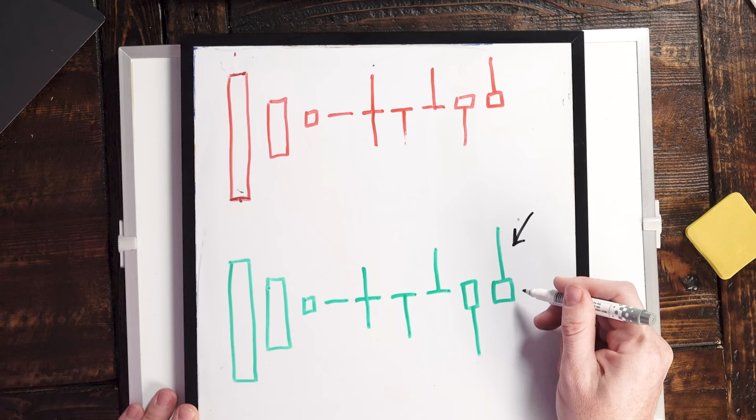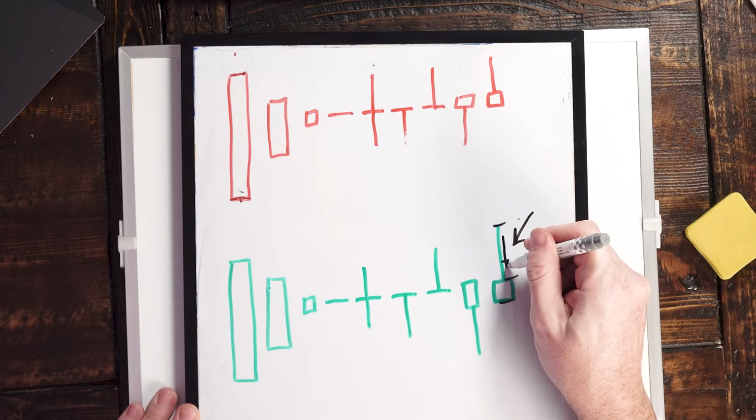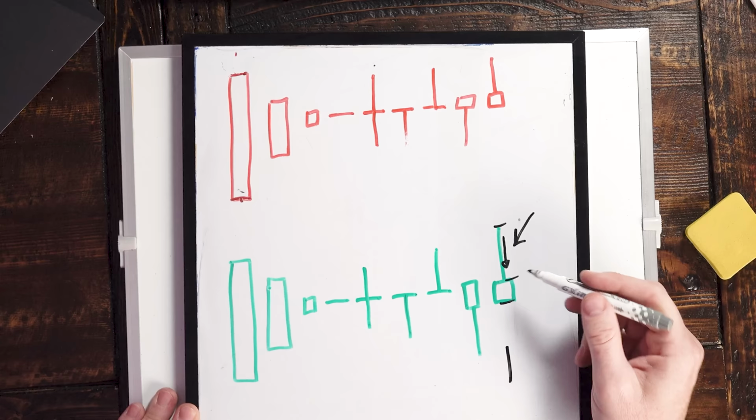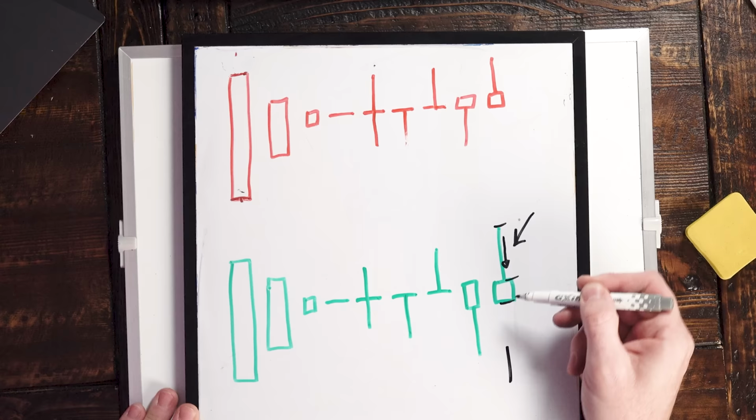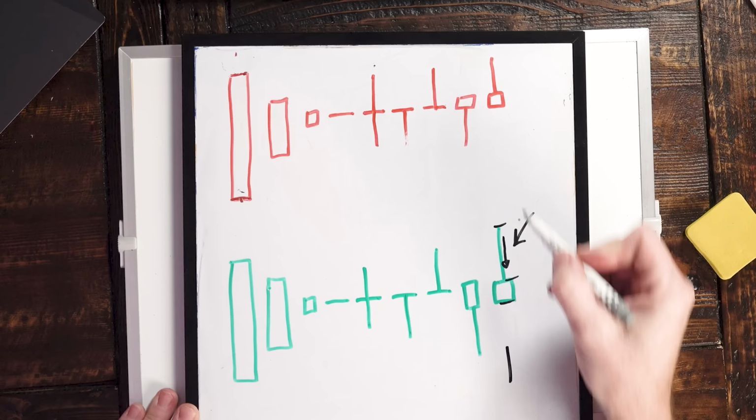Why is that? What is this candle communicating? It opened low right here. This was the open. This was the close. This was the high. So it moved up, but the bears pushed it back down and it closed down here. This candle is called a shooting star. It's a candle that shows a reversal may be coming. That's the message this candle's communicating. And it communicates the same message whether it's red or green. If the price has been moving up and we see a shooting star that's green, reversal likely. We see one that's red, reversal has already started.